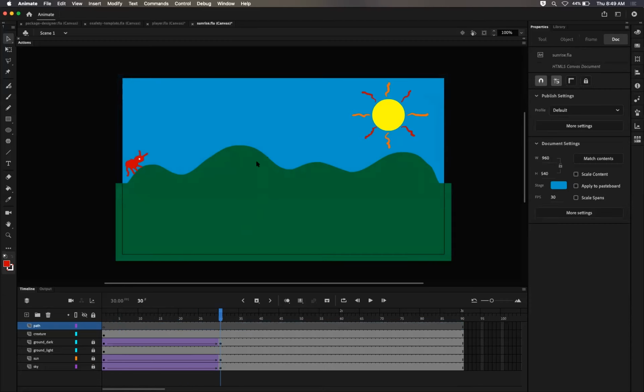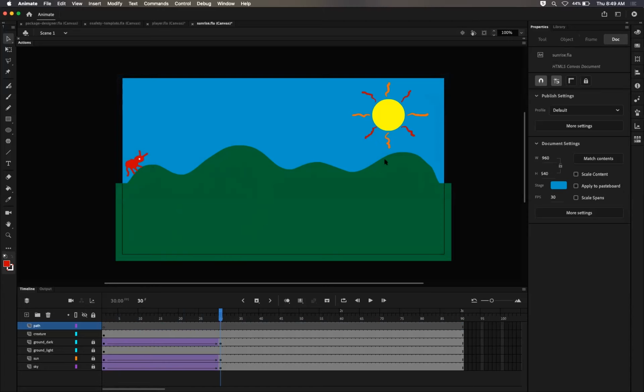Now, I'm going to try and go get the path from inside of the ground where we originally drew that line that made these hills. So I'm going to go inside of that ground layer and try and just copy that line and then paste it onto my path layer so I can see it.